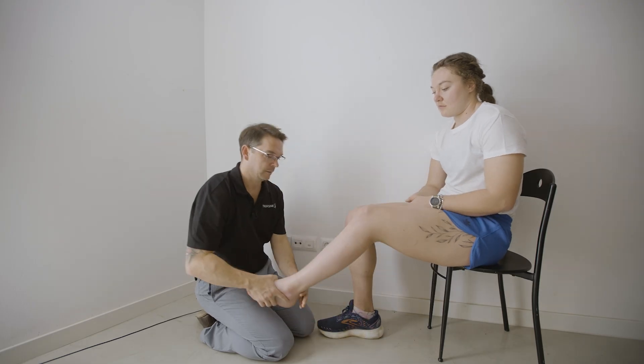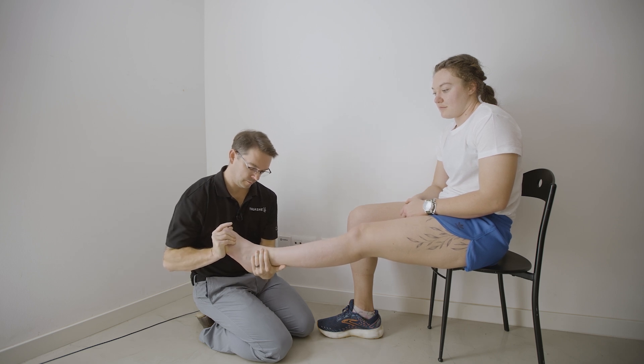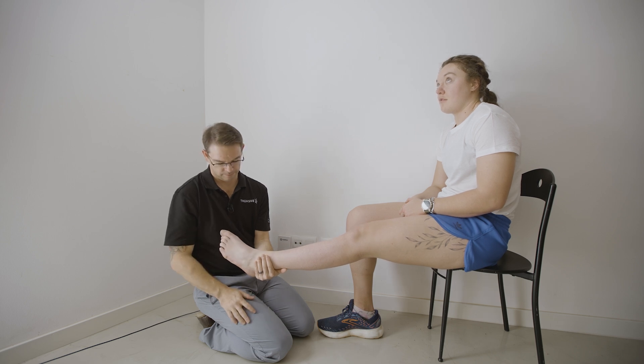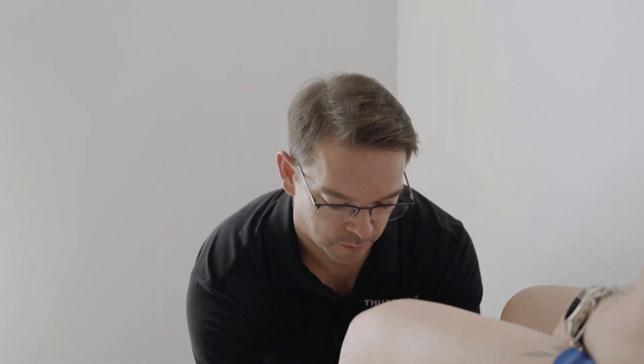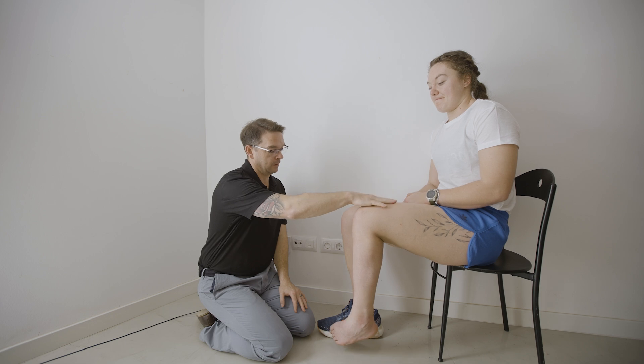Let's just do your foot again. I'm going to try and push you up. You've definitely got some plantar flexors. Can you lift your foot up for me? You would have a flicker — a muscle power of one — but you do not have the range. Can you lift your knee up? Hold for me. That would be a muscle power of three plus because you are able to lift it against gravity, and I am able to push down and you are still somewhat able to resist me.